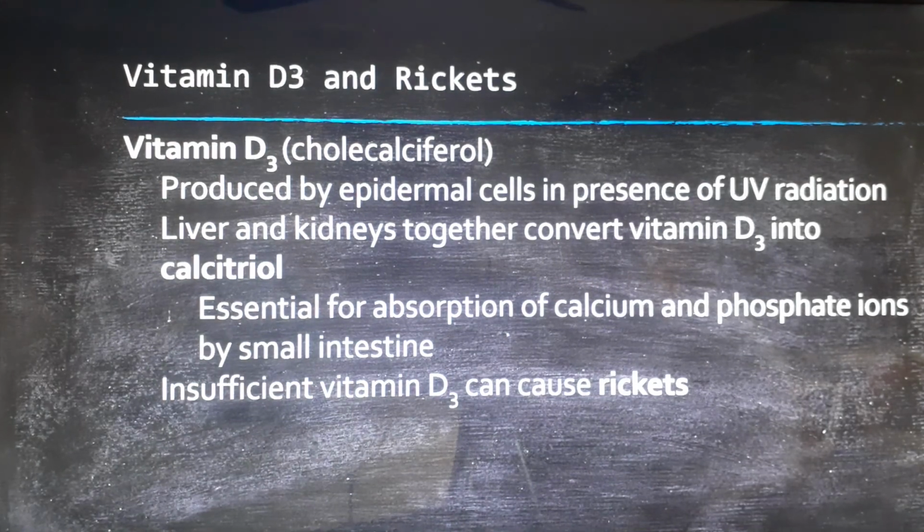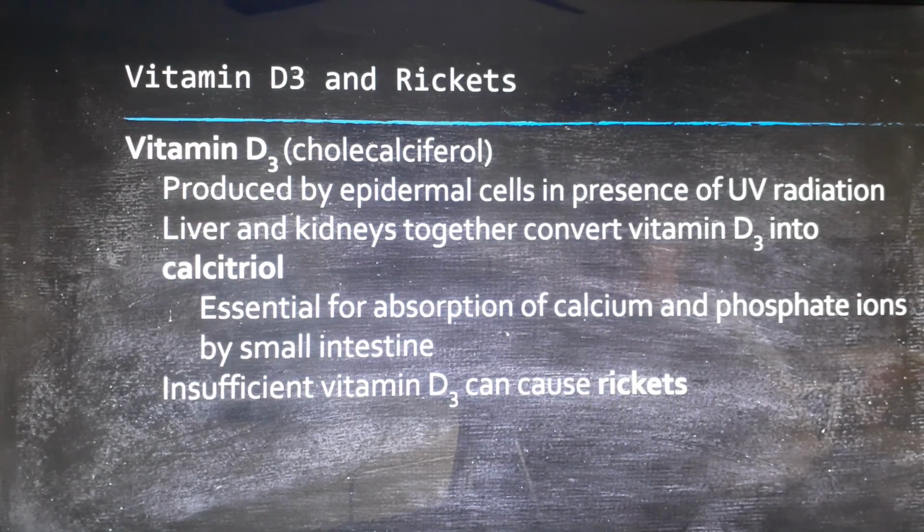Now your skin is also responsible for creating activated vitamin D3, which has the official name cholecalciferol. So you need to go in the sun for at least 10 minutes a day without sunscreen. I know that sounds horrible, but that gives you a chance to activate vitamin D3, and you need that vitamin D3 to be processed by your liver and kidneys so you can absorb calcium from your food. If you don't have activated vitamin D3, you don't absorb the calcium from your food, then you do not have enough calcium to make your bones strong.